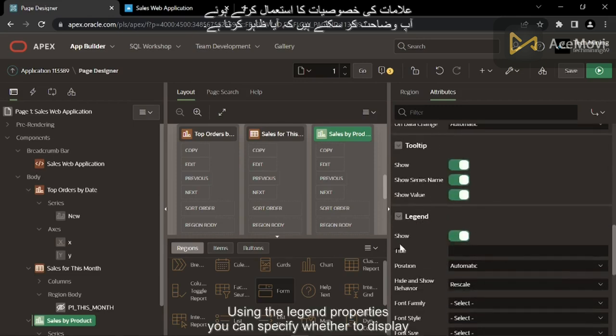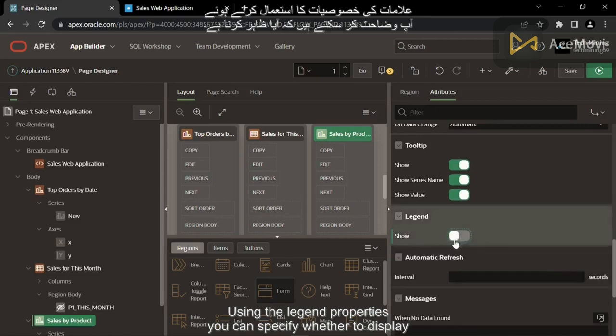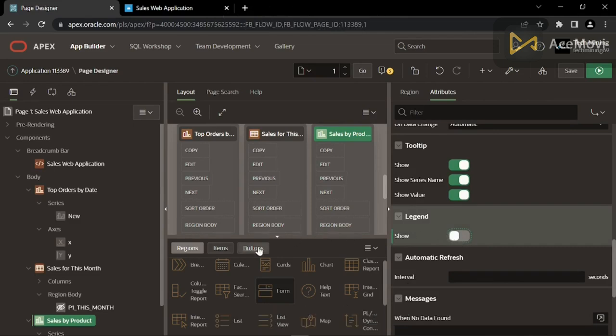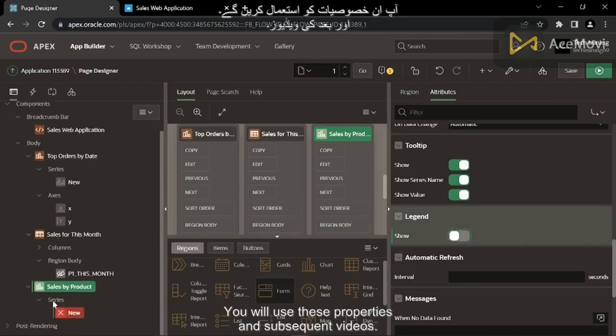Using the legend properties you can specify whether to display multi-series chart, and if so, where it should be placed on the chart. You will use these properties in subsequent videos.